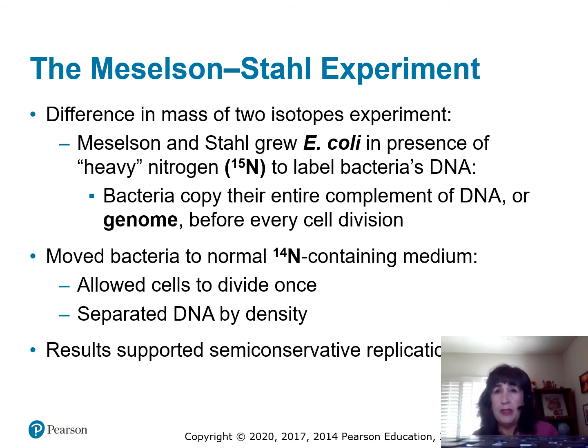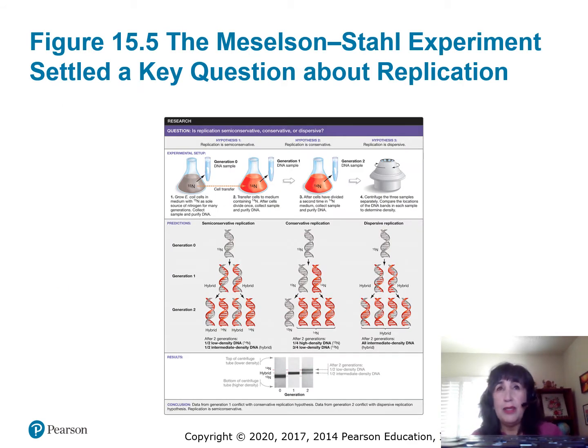So how do we know that it's semi-conservative replication? Well, there's another classic experiment by Meselson and Stahl. And again, they're going to use E. coli as a model. So what they're doing is they're taking a look at the DNA inside of E. coli. And they're going to introduce heavy nitrogen. So regular nitrogen is N14. That means it has, excuse me, 7 protons and 7 neutrons in the nucleus. But N15 has 7 protons and 8 neutrons. So it is heavier. So we can test to see exactly what happens if we weigh the DNA molecules if we have introduced a heavy form of nitrogen. So this is how this test was actually made.